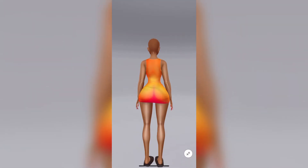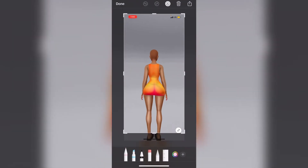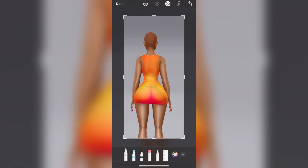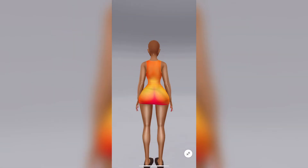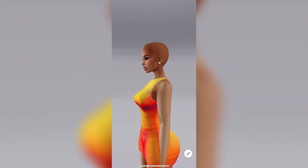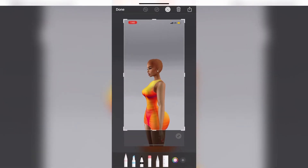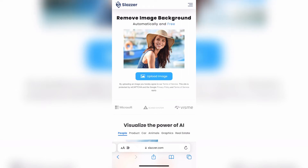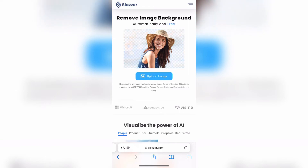This is just a little tip for mobile users who can't get on PC and take a picture with no background for their avatar. Just screenshot a picture with the background having a plain color, like this — it's all gray. Save this here, and do the same for the side profile. Once you have the back-facing screenshot and the side profile one, you can go to slazzer.com and upload your pictures with the plain background, and it should remove the background for you.